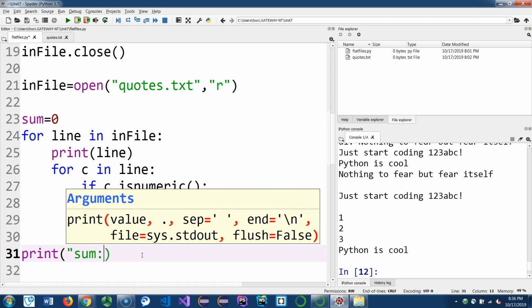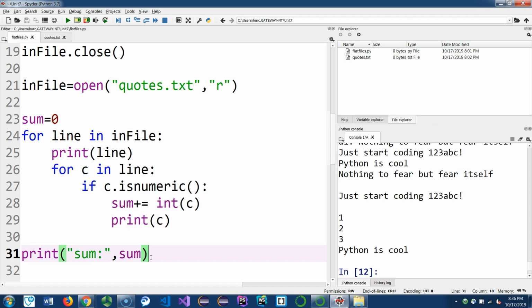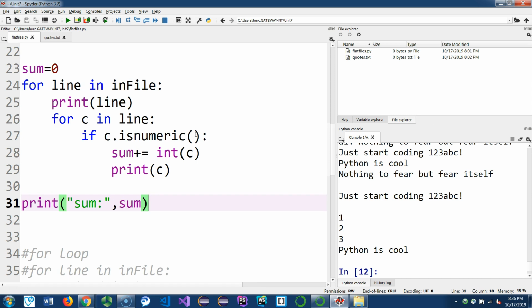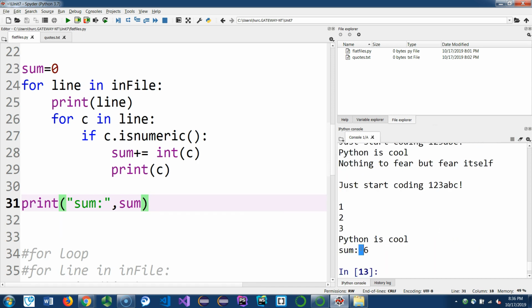So we can see what the sum looks like. In this case, it should be 6. So we got a total of 6. And just make sure you do the conversion, because we are reading, again, just a string.